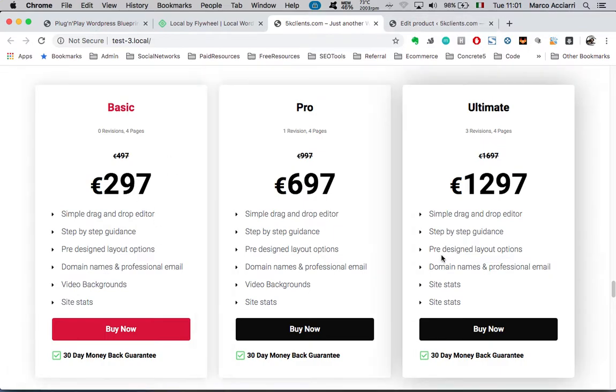So it's going to be the same service, and the only thing that's going to change is one aspect, and that aspect is going to determine the price. And the reason you do this is because you don't want the visitor to get confused and then have to think about what they need most. You want to make it as easy as possible for them to buy.